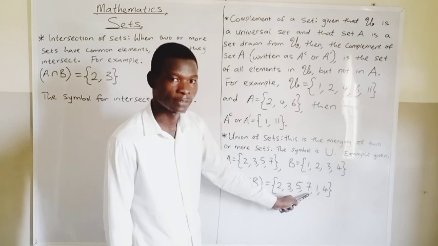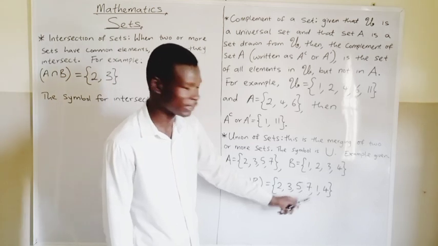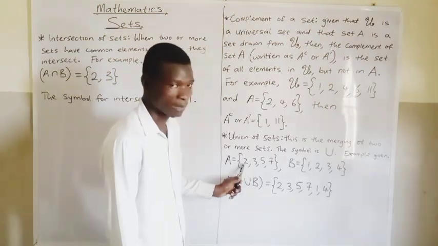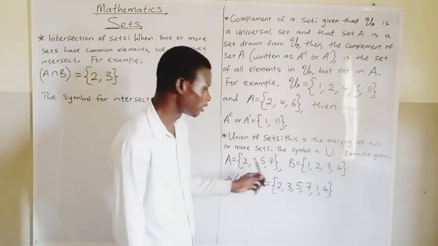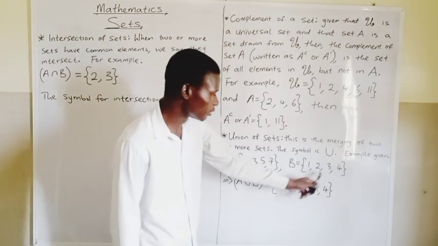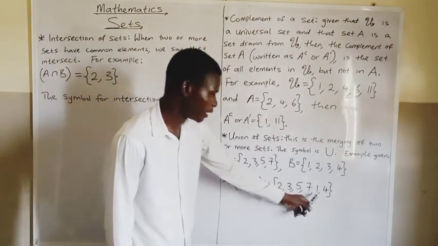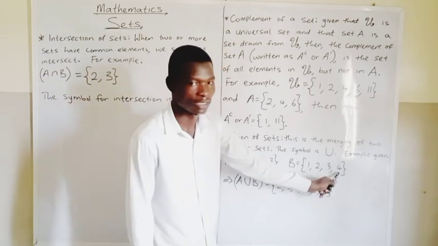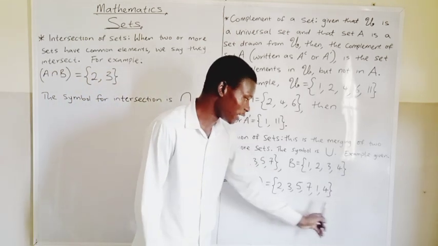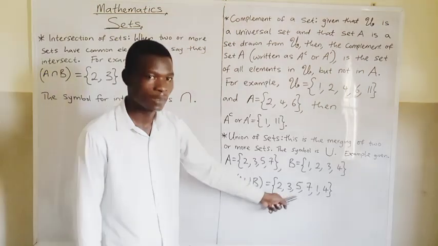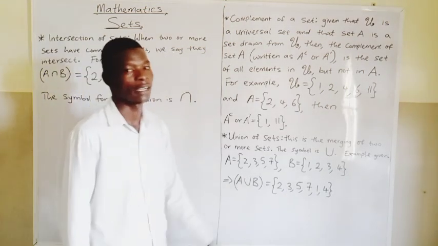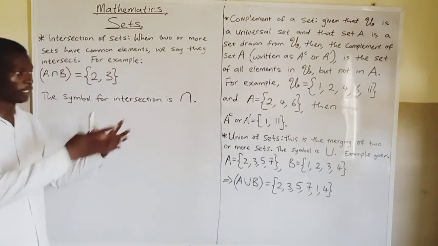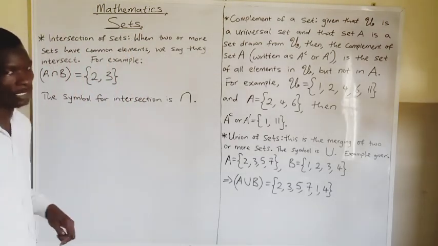Then moving on to the elements in set B to be listed. We have 1 here, because 2 is already listed among the elements in set A, to avoid unnecessary repetition. So 2, 3, they are already listed, so we don't need to rewrite them as they have already made the list. Then the next one that is not in the list is just 4. So these are the elements contained in the union of set A and set B. So that's what union of sets talks about. That's what it means: merging of the elements in set A together with the elements in set B.